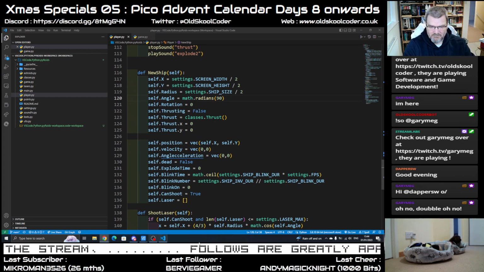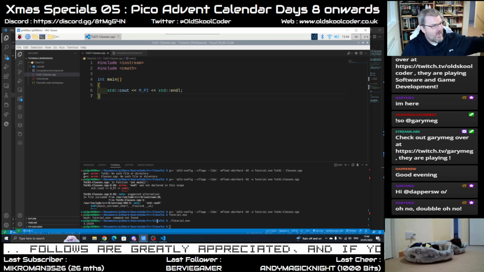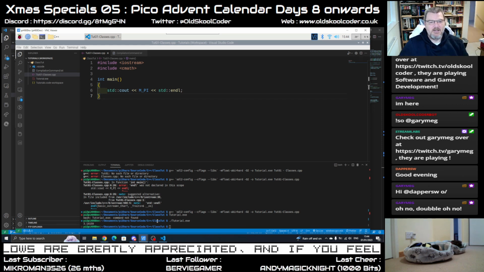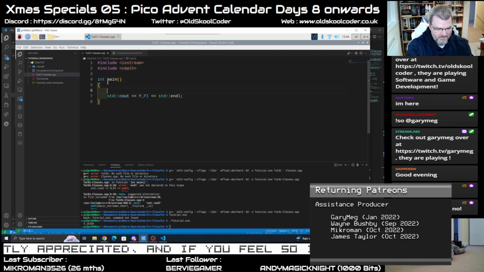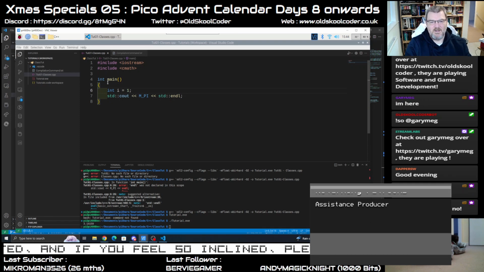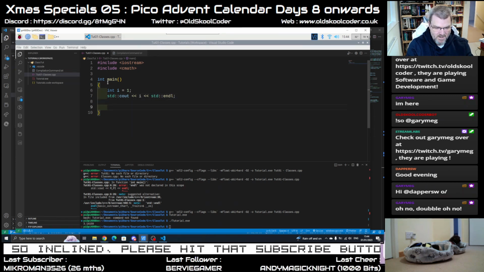If you don't, we're going to do it in C++, and I'm doing it on the Raspberry Pi, by the way, which is there, sitting on my desk. So a variable is int i = 1. So we'll send out i, and then we can change i. So i++, that's going to add 1 to i, and then we'll spit that out again.